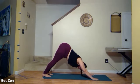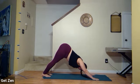Take an inhale, reaching the tailbone up. Exhale, press the hips back. Inhale, reach the tailbone up. Exhale, press the hips back, getting the arms nice and long and straight. Stay here for three more breaths. One more deep breath in. Open mouth, exhale.